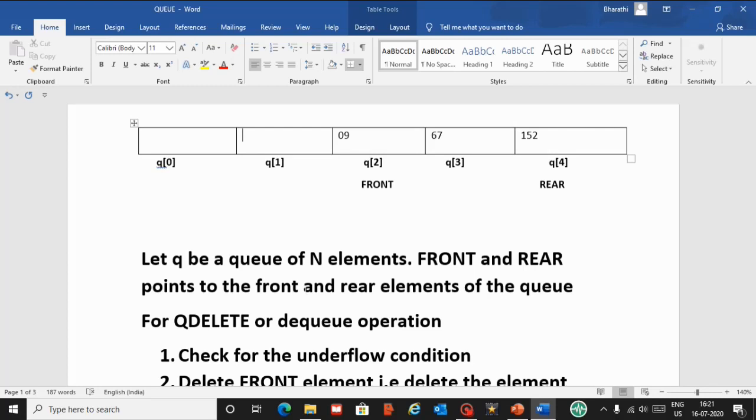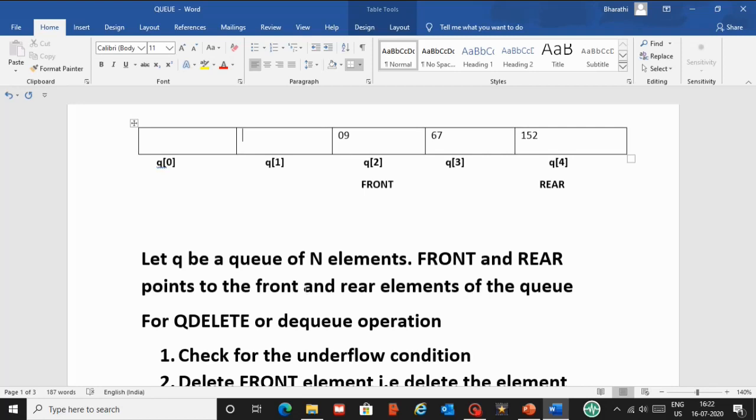That is what I said, that when you delete an element, the elements of the queue do not shuffle or rearrange. It stays in that place only. That is, 9 will not get shifted to queue of 1's place. It will be there in queue of 2's place only. The front pointer will change. Getting it? That is why until I delete all the elements and reposition the pointers to -1, I will not be able to insert an element in a linear queue.